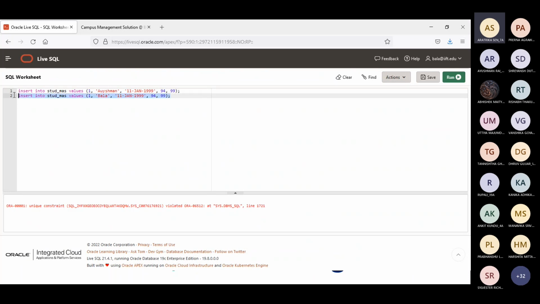Now, I've realized that I have put roll number 1 already. Now I am doing this. Instead of repeating the roll number, I am repeating the name.